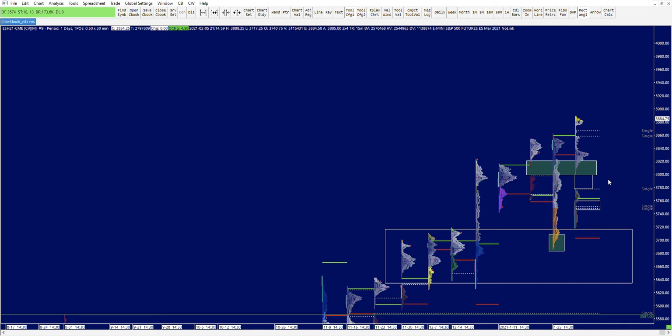When I look at this, part of me is thinking, given the volume transacted across these two weekly profiles and the time we've spent at these prices in the two previous weeks, between 38.30 and 38.65, that'll be a significant part of the market for it to chew through to the downside. It's then going to be supported by another one of those zones down here shaded in green, and it's going to take an awful lot for us to get down here.